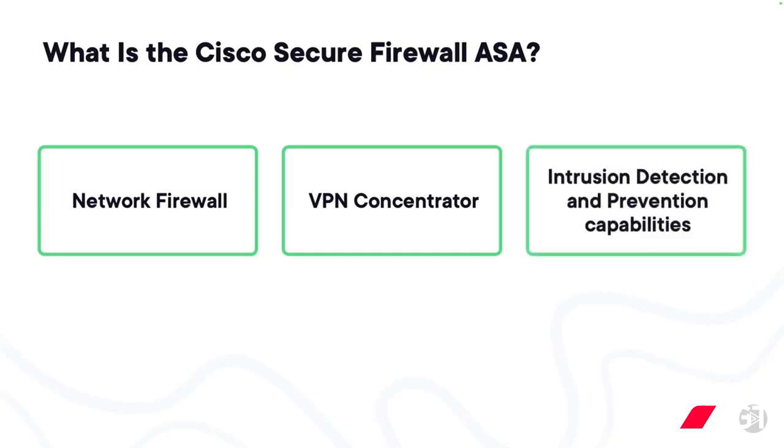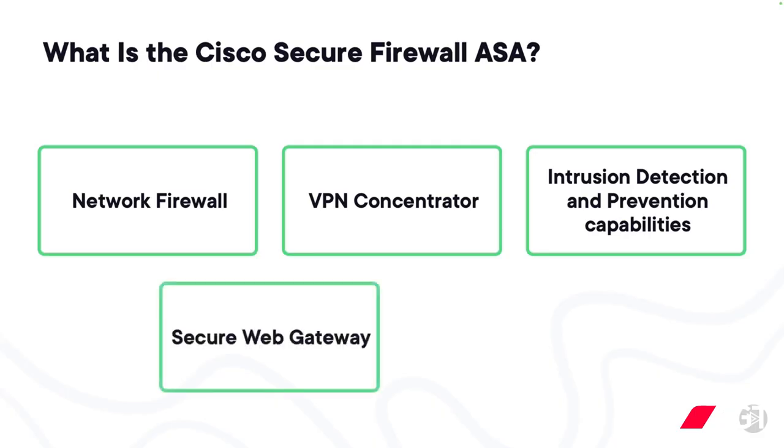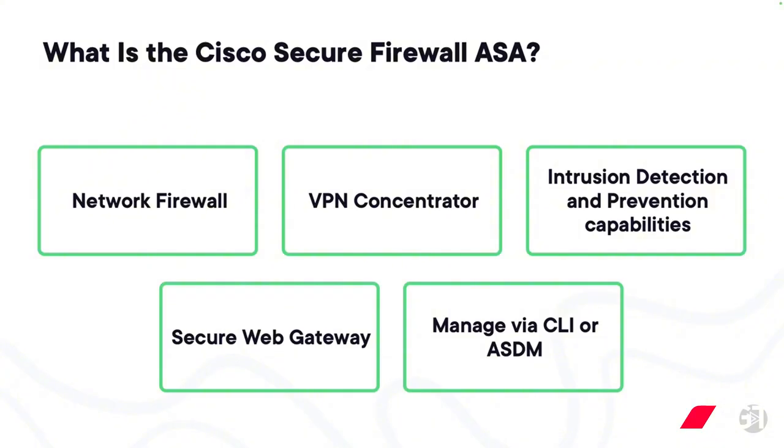Combining the Secure Firewall ASA with the Firepower module allows the device to also have intrusion detection and intrusion prevention capabilities as well. And integrating the firewall with other security tools allows it to secure traffic going to the internet, not just securing traffic based on ports and IP addresses. And while it is a separate device, the Cisco Firewall ASA does have a similar feel to a Cisco IOS CLI, so a lot of engineers familiar with Cisco don't feel lost. However, you can also use a GUI to manage the ASA, which is called the Adaptive Security Device Manager, or ASDM.